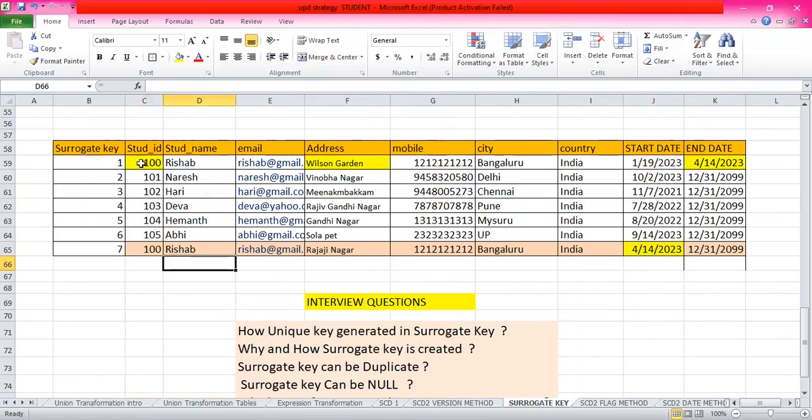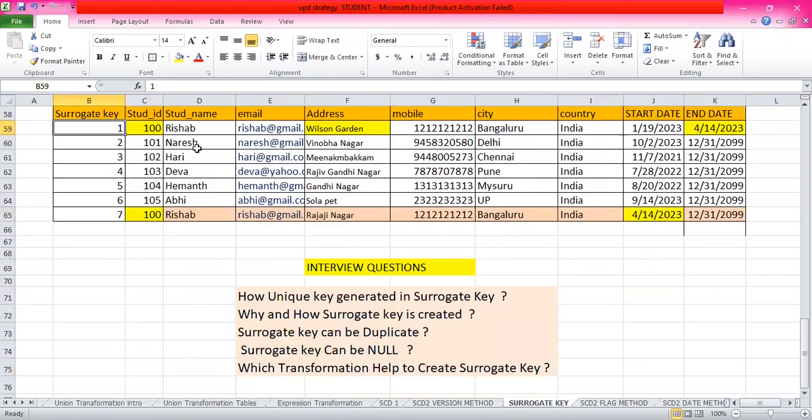In this case, this 100 and 100 are coming the same, correct? How shall I maintain the history without a surrogate key? You can understand the scenario now. This is also 100, this is also 100. How shall I maintain it? It is coming as a duplicate, right? The primary key will not allow duplicates. So I left this concept and came to the surrogate key. Here I got a unique number. Here it is showing as 1, here as 7. To avoid the duplicate key, we are using the surrogate key. That we can say, yes.